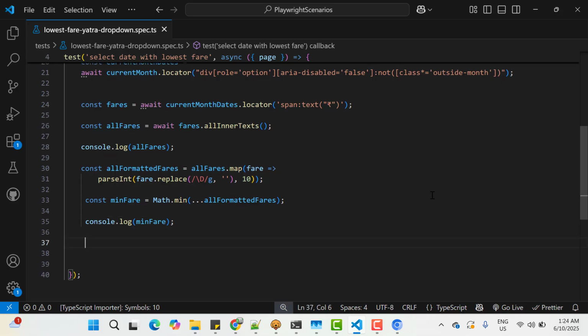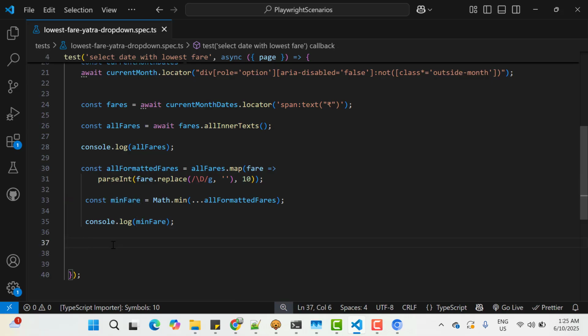Now after getting the minimum fare, I need to pass that fare to the locator so that I can get those dates where we have that minimum fare. But this minimum fare is not formatted as per whatever we see on UI. So I need to format it first.